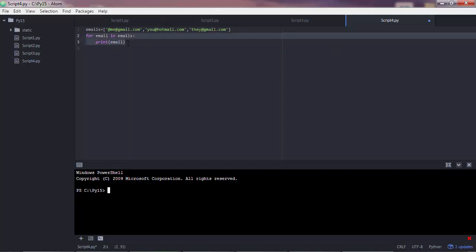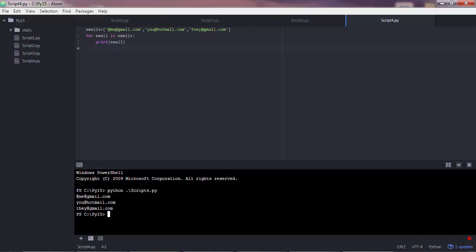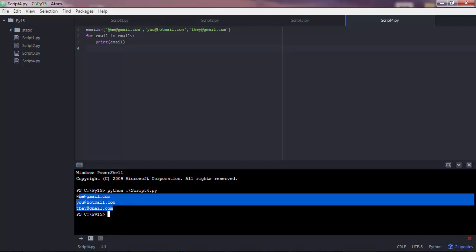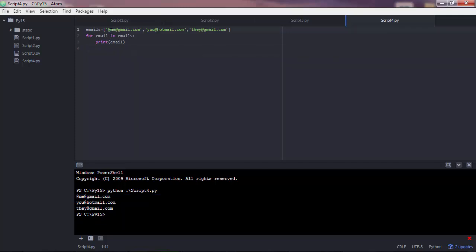And let's execute this first before I explain it to you better. Save the script first and execute. And this is script 4. So we got the 3 items printed out on the screen. And I obviously got an @ wrong here, no problem. So what the code does is that you say for each item in the list emails, print out the item. And of course you can use every variable that you like if this is more readable for you. So for each item in the emails list, print out the item. Great.